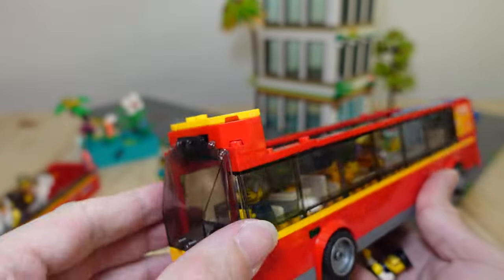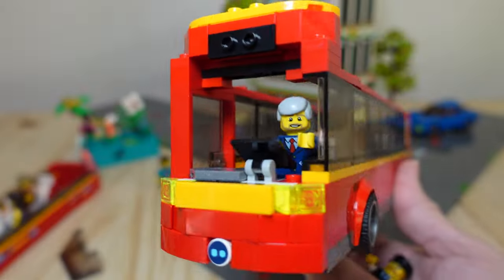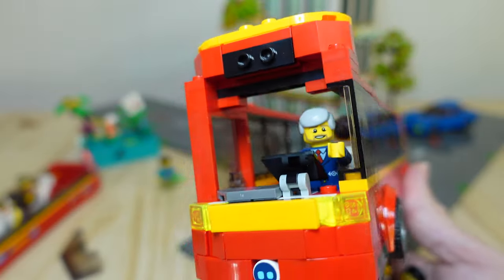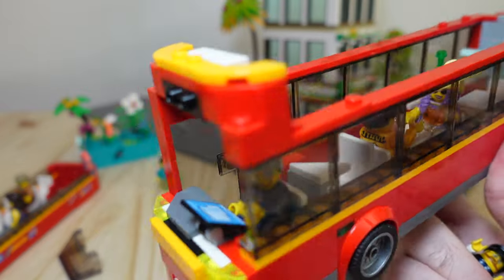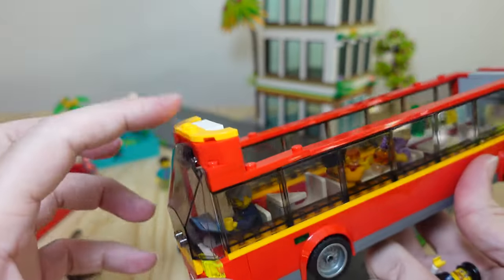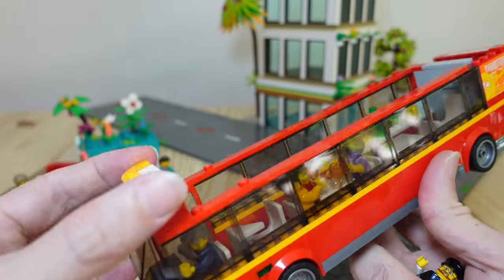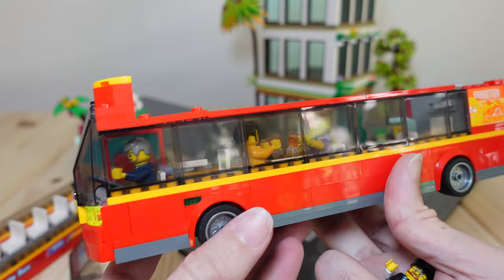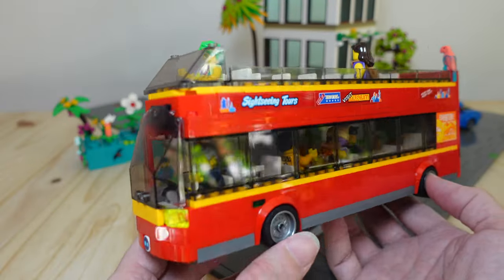And then up here in the front, once again, just like I said in the city bus, the only way to attach these windshields is up here at the very top. This little build setup shows that. I don't recall, but I think in the original video this part used to be attached to this, but now it's completely separate. That is my open top double decker sightseeing bus.